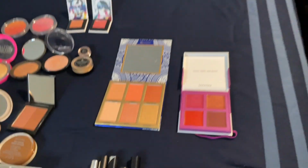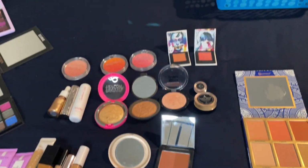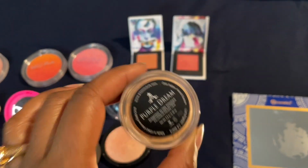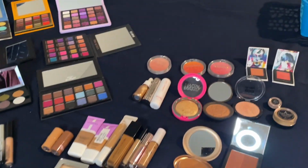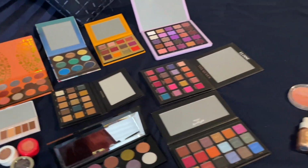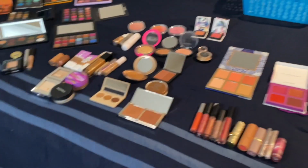So yeah, those are all the lippies, my face palettes. Here's an overview of everything. Oh, and I had to add in my Purple Dreams highlighter. Like, I can't do a purple look and not use this purple highlighter. It's absolutely stunning. So, yep. This is the final pull. And here are all the color stories. So, let me go ahead and get everything back into the bathroom and we will wrap up this video.